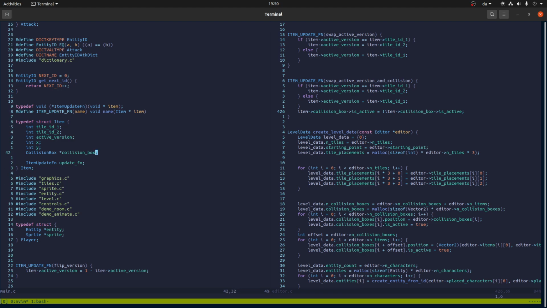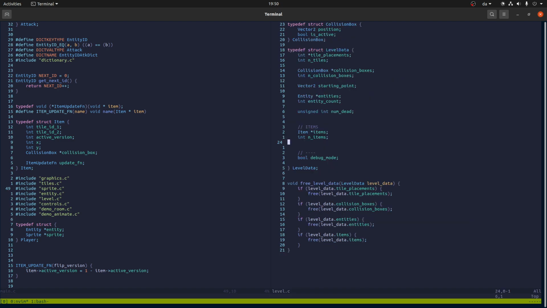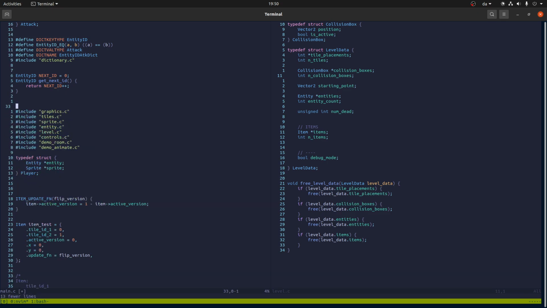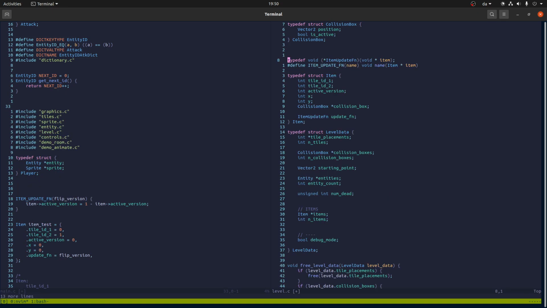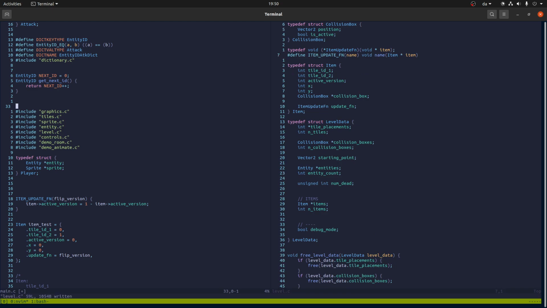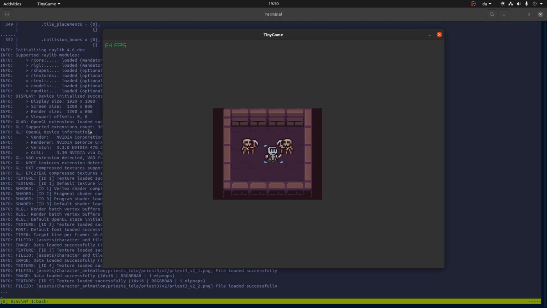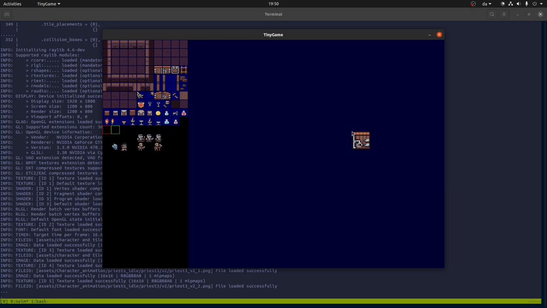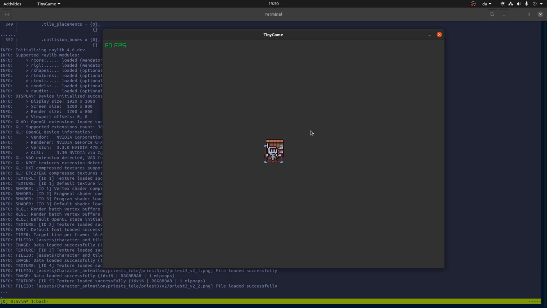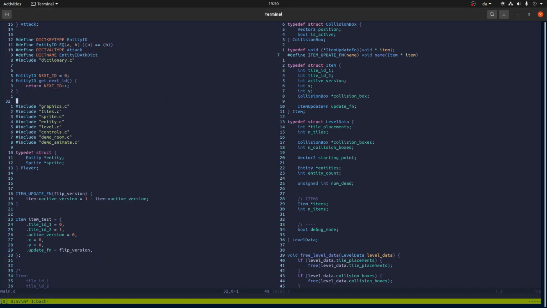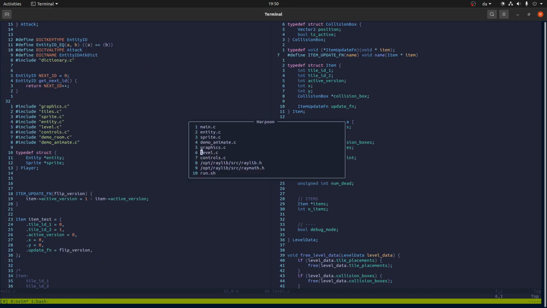So this is using collision box, which means it has to be, but also, do I have some kind of circular thing now? Because, yeah, so this item stuff actually has to be exactly here, I think, in the declaration thingy. Okay, put that down and go here. Still doesn't have a collision box. Why is that?